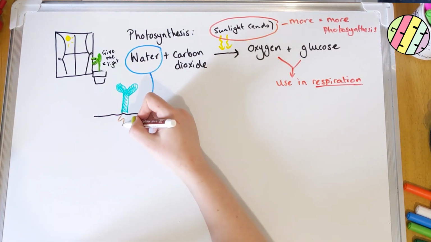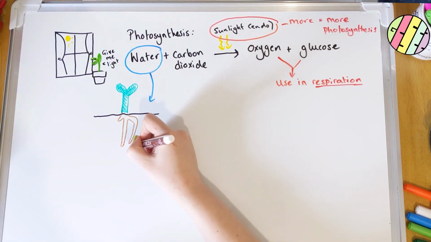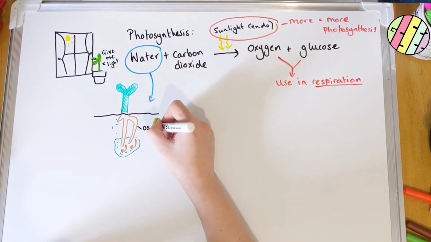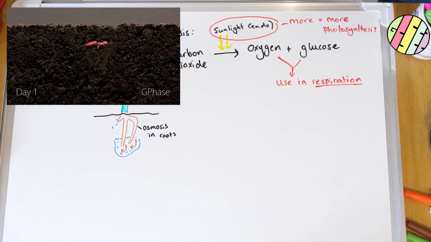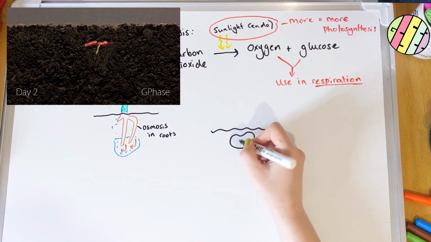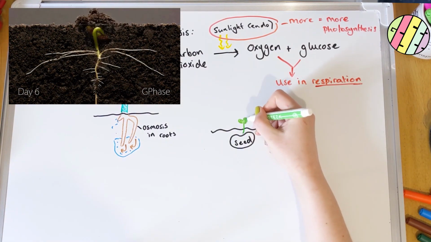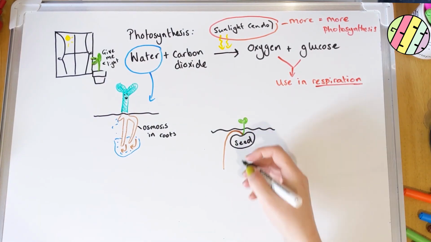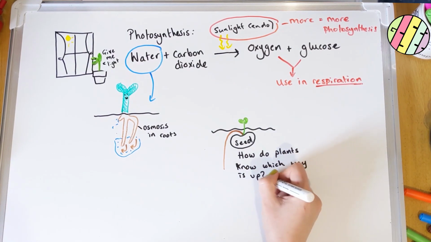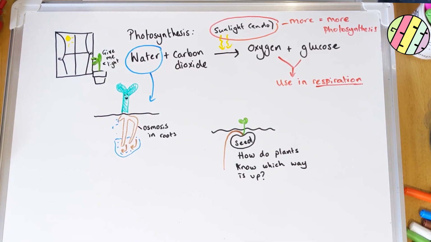Plants also need water, and to do this they need to absorb it via osmosis through their roots. So plants need to know where to send their roots in order to tap into those water reservoirs underground, especially if they're large things like trees. And plants also need to work out when they're a seedling, so a baby plant, which way's up and which way's down, so the roots don't end up sticking out of the ground and them trying to grow their stems and leaves into the soil. That's to do with something called gravitropism. What we're going to do next is break up these tropisms, as they're called, one by one, and talk about what each one means and what they do in terms of plants.